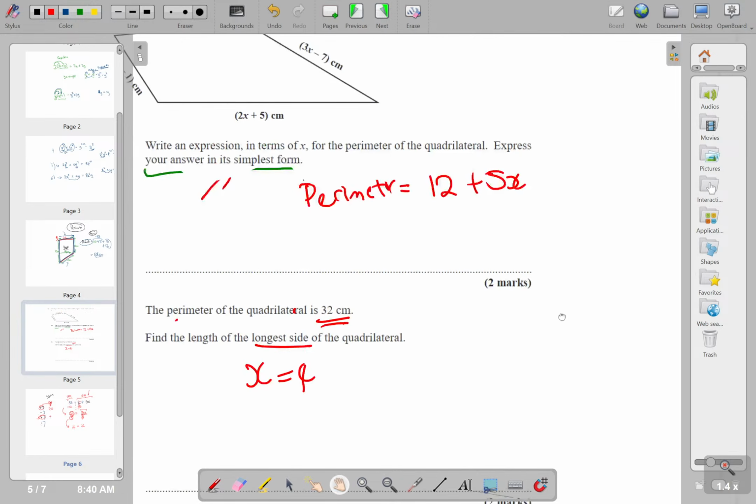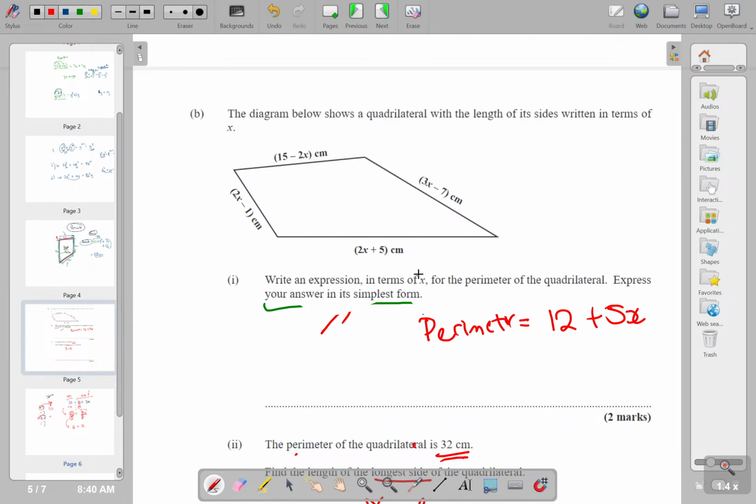That's all they were. So when we find x now, we can actually go find what was this actual measurement here. So now for each one of these, I want you guys to go and find out what is the value. How long was each one of these sides? Because now we know what x is, x is 4. So now we need to go plug it back in here and find out what the different lengths are. All right? So let's see if we can do that.